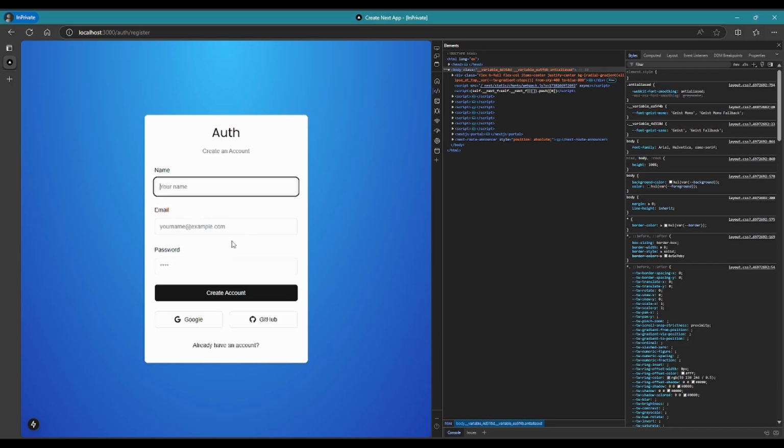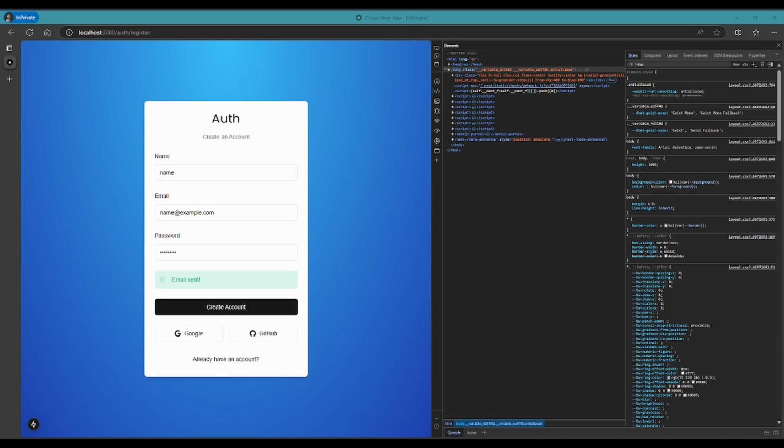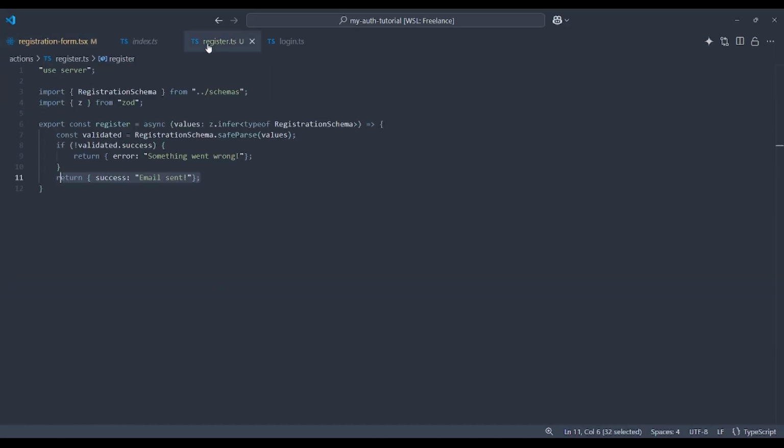And we have seen earlier that when we submit a name, name@example.com, and password, we receive email sent. Let's verify that.